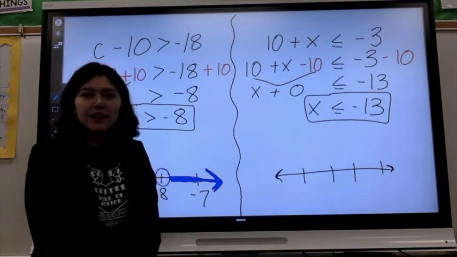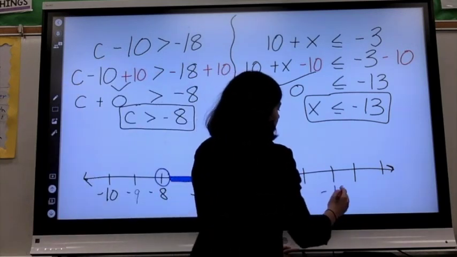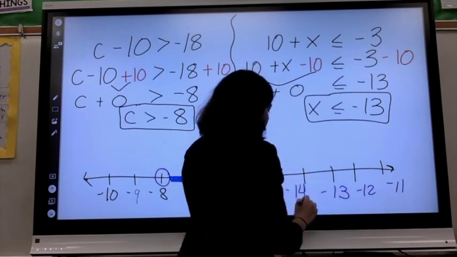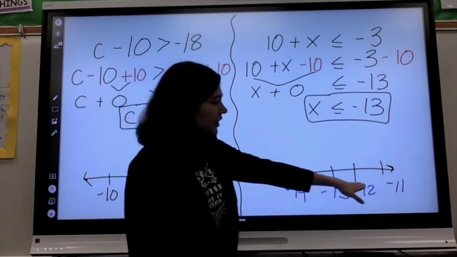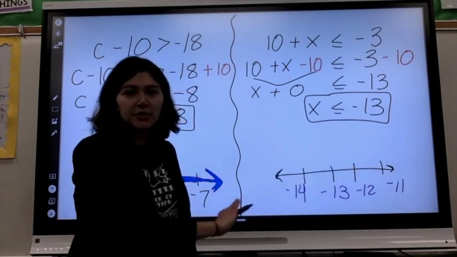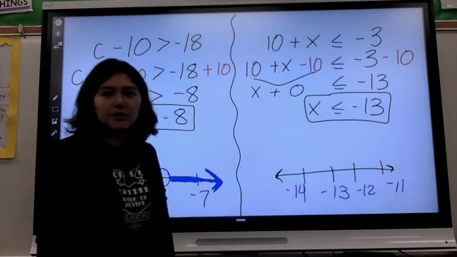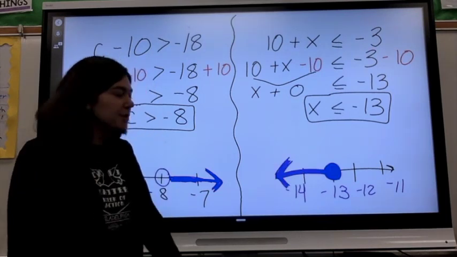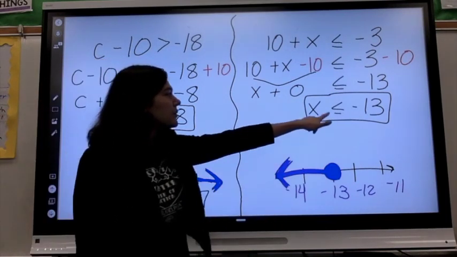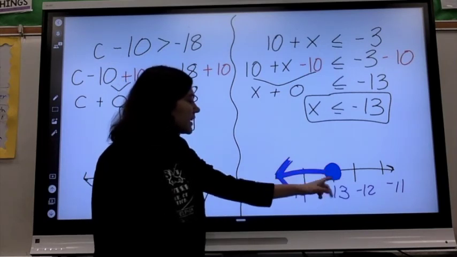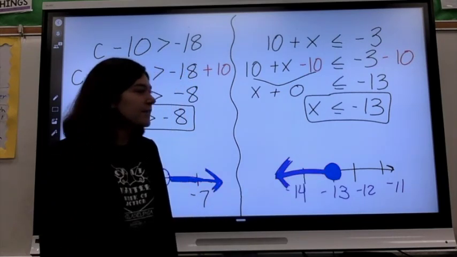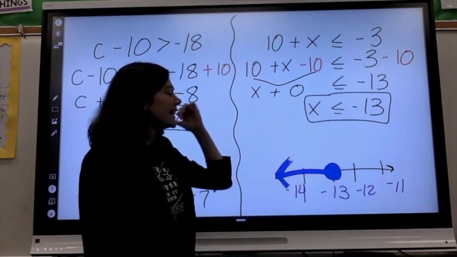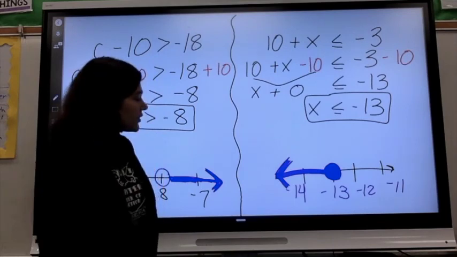All right, now trying to graph the solution. So I'll put negative 13 right here. This is going to be negative 12, negative 11, negative 14, because this is getting closer to 0, so they're actually getting larger as we're moving right, and smaller as we're moving left, farther from 0, more negative. So go ahead and graph it from there. And this should be what your solution looks like. Since we have that equal to, that's going to include negative 13, so we have a closed circle, closed point. And then it's less than negative 13, so we're moving in the left direction, in the negative direction. So it's going to point left.